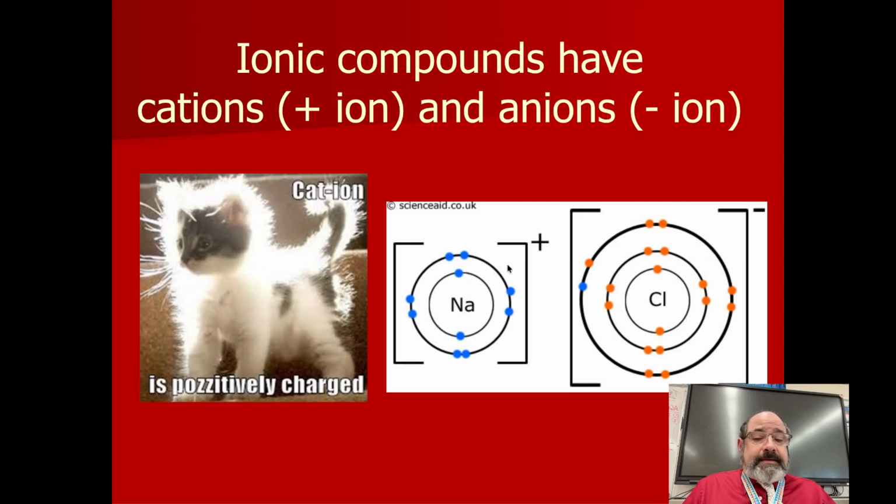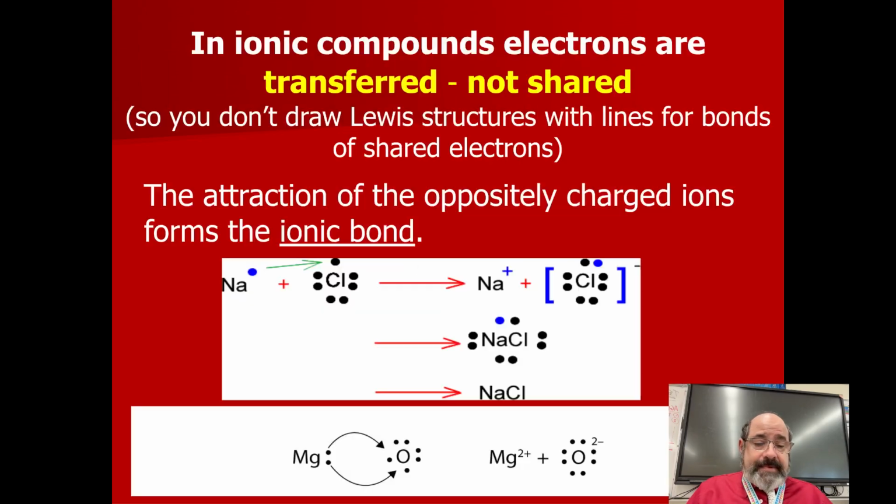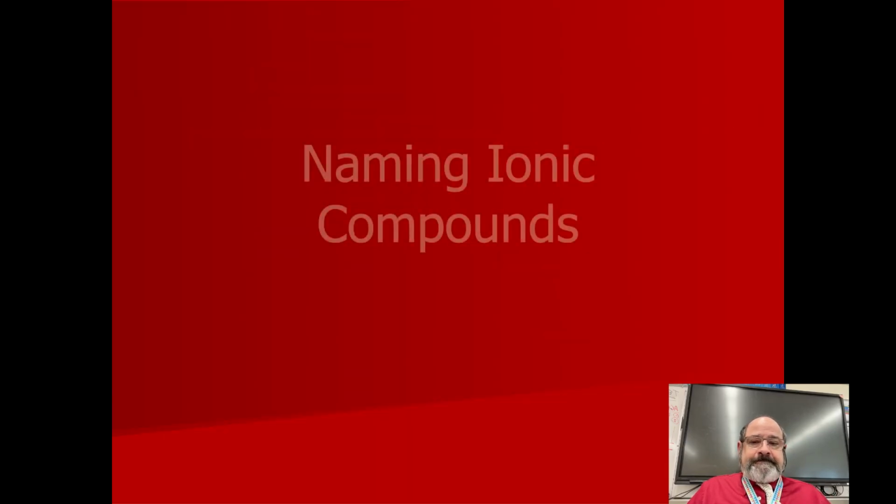Sodium and chlorine. They are now ions. You don't draw a Lewis structure because they are not sharing bonds. It is an ionic bond. Transferred the electrons, and now they're just stuck together like magnets because they're plus and minus, not because of a bond like a covalent bond, a sharing bond. So here, just what I said a minute ago, they're transferred, so the electron goes there. Sodium has 8. You don't draw a Lewis structure for the bonding because they're not sharing. That's what a Lewis structure shows. Okay?